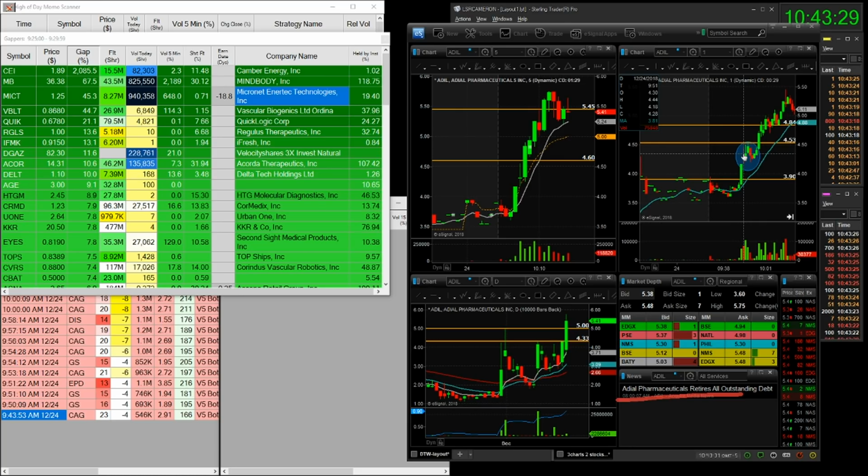But anyways, yeah, so we got that move here up to 490, the pullback, up to 5, pullback, up to 510, pullback, and then up to 575, which is now the high of day, 575. So, or right around there, 574. Yeah, 575. So, I'm green on it, and I'm going to be happy with that. I really wasn't expecting this to be a big green day, and I'm up almost $5,000 the day before Christmas. So I'll be happy with that.